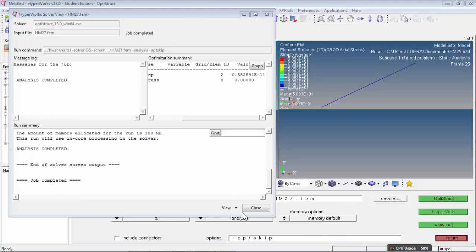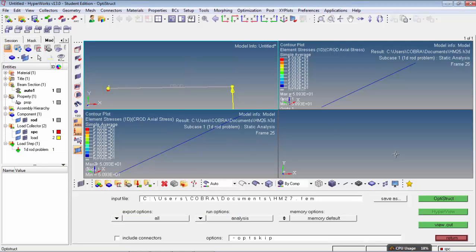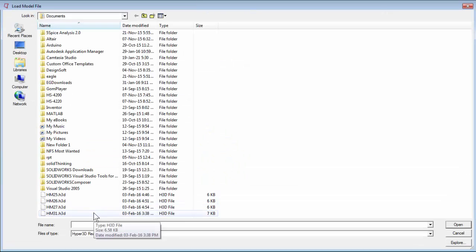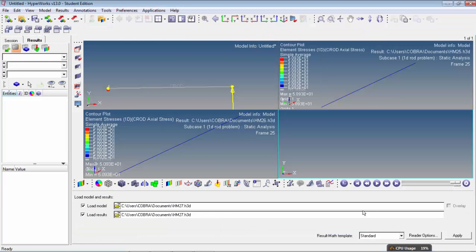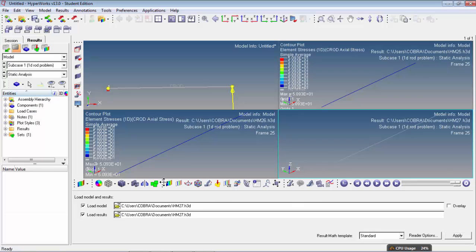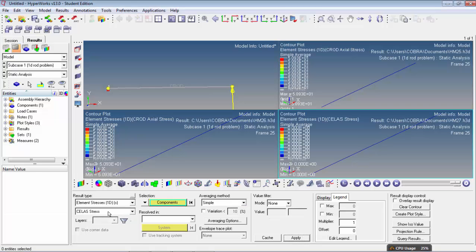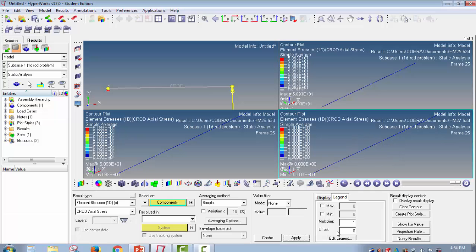So now I'll update this one, and now I will see what my stresses are. So here as you can see, the stresses are 0, because this doesn't support the load.